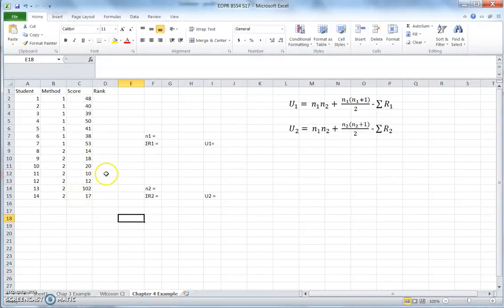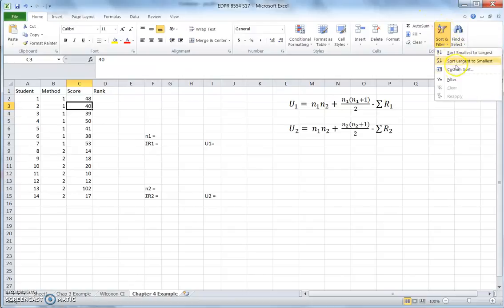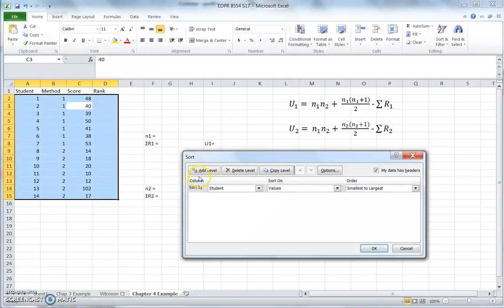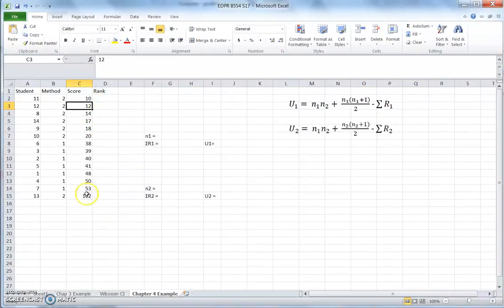To get the U statistic, first, we put all the scores together and rank them. All students in the two groups, their scores are put together, and then you do the ranking. To make the ranking easier in Excel, I'm going to sort this data set by score from small to large as shown here.